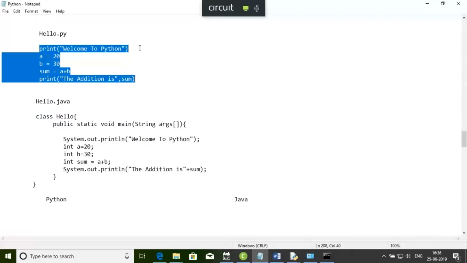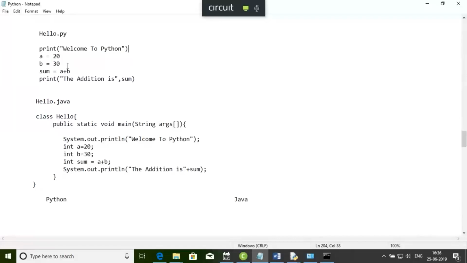Now I can write the same code using a method also. So here I want to add another point: Python supports procedure-oriented programming also. So here Python supports POP, procedure-oriented programming, and OOP.